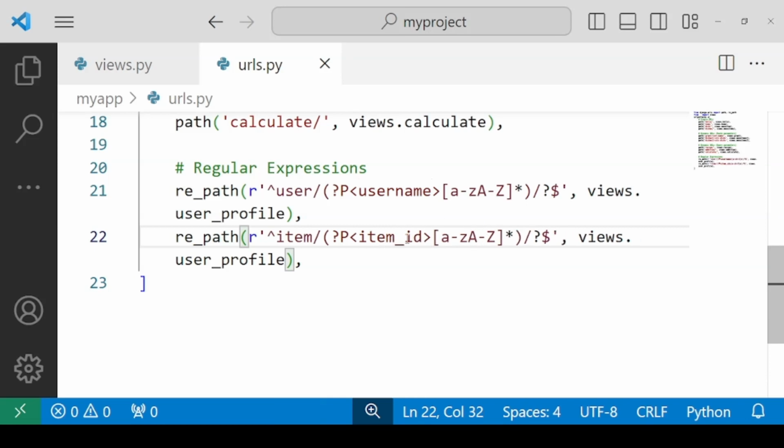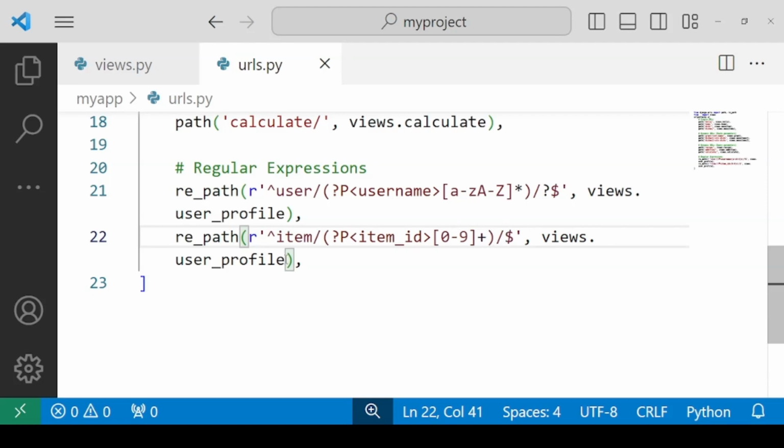Now since this is an ID, we might want it to be only a numeric value. So we can have the 0 to 9 character set. You can use the 0 to 9 character set and better make it mandatory by using the plus symbol, and now we don't require this question mark at all. The trailing slash will automatically come when you go to the URL.